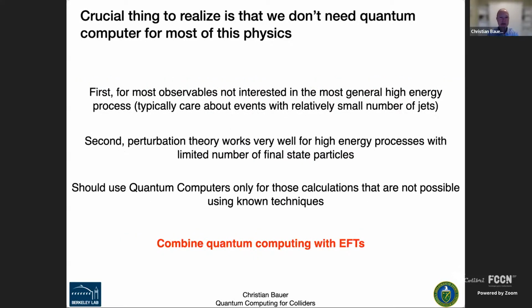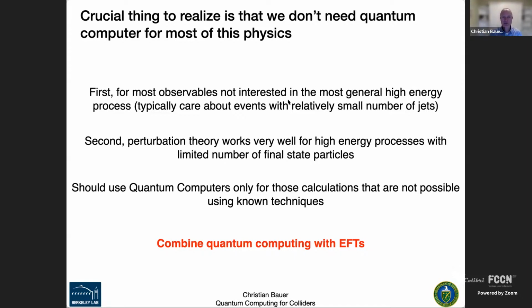But this is already what I've mentioned before, right? For most observables, we're not really interested in the most general high energy process. So this paper that they said can predict any final state, it's literally an event generator. I start with 2 protons, I let some quantum algorithm run, and then I collapse my wave function, I find some state. And I find that with the same probability as with which an experiment would find it.